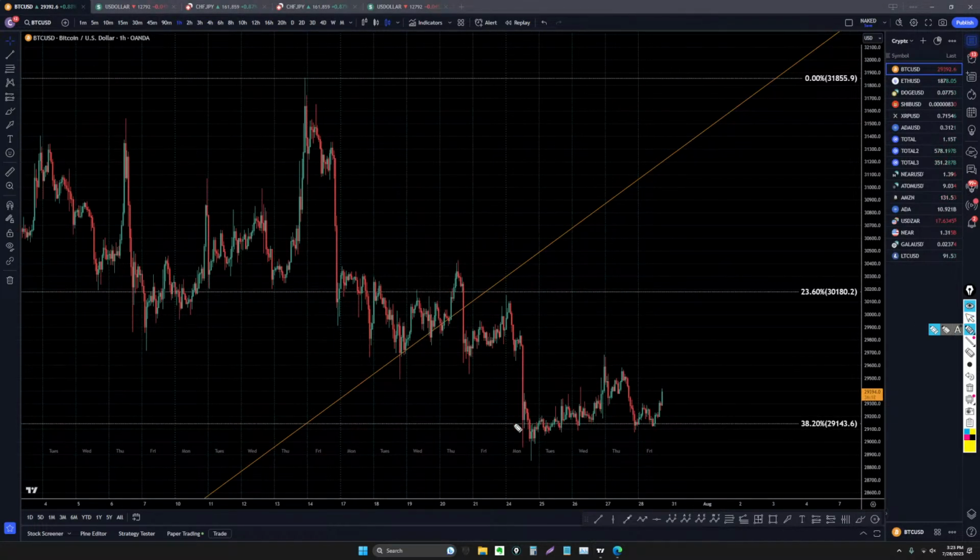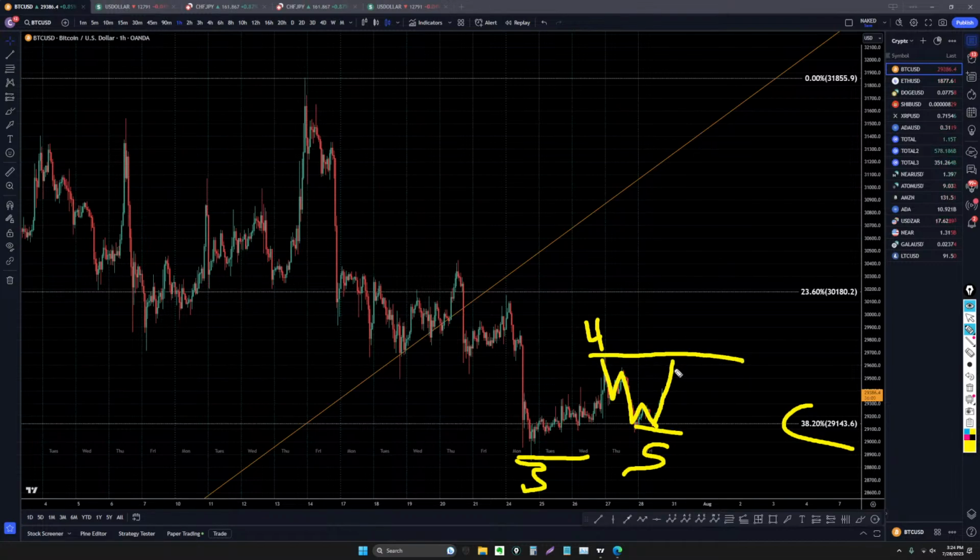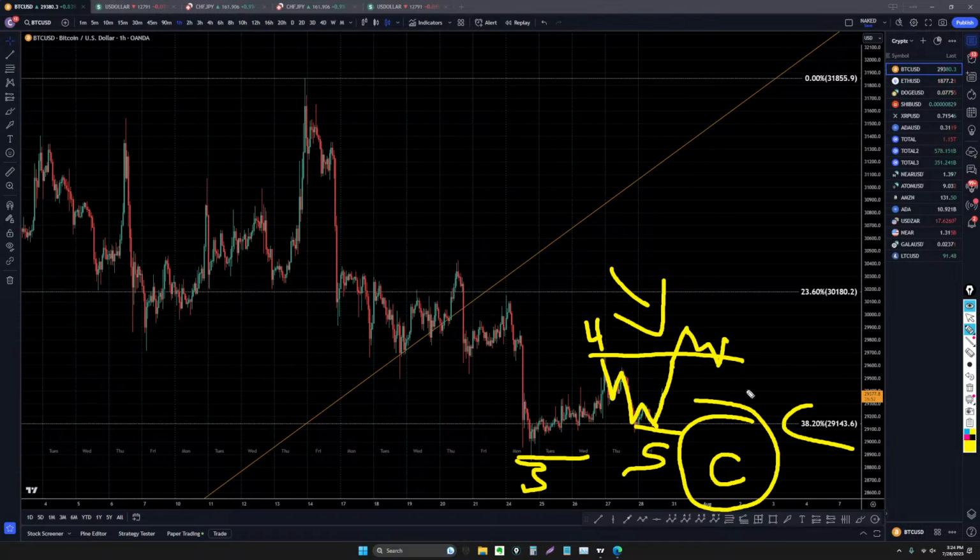So going down to the shorter time frames, look at this little double bottom. It looks like a 3, 4, 5 to me. Even the wave 5 has a 1, 2, 3, 4, 5 shape. It is a higher low, but you get higher lows quite often in wave C's. It's definitely respecting the 38%. Impulsive up, break of structure is what I need to see to confirm that it really is a wave C and that the wave C really is over. If I see this picture right here, and then I see it start to go down, then at the end of that pullback is exactly where I'd be trying to get long for the continuation of the uptrend.